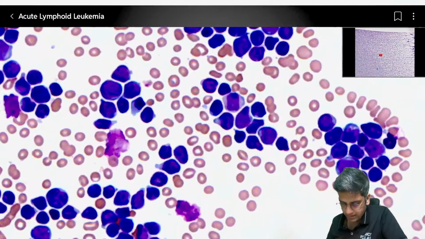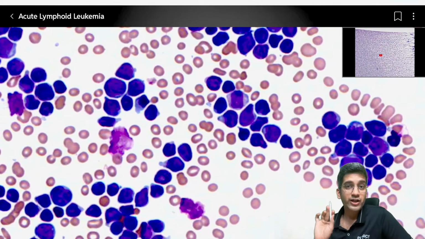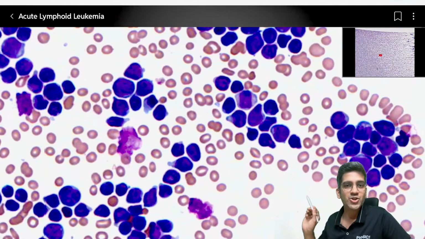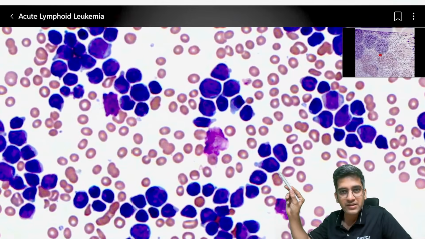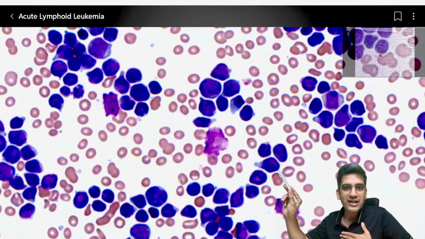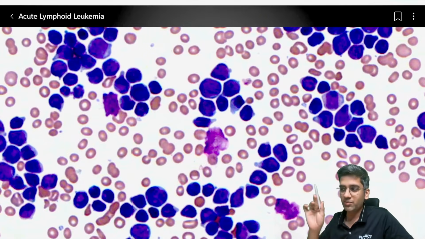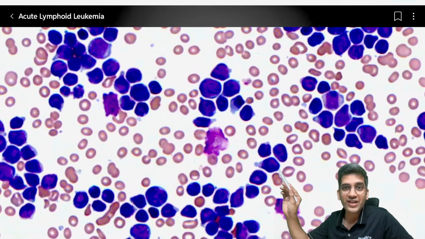And one more important thing, this is very favorite for your HODs. The person who asked FAB classification will definitely ask this also in viva, right? Can anyone name this cell? For me, really it doesn't matter because I'm going to diagnose leukemia with flow cytometry, not even with peripheral smear. I'll say it's leukemia, do a flow, say lymphoid or myeloid or biphenotypic. But this is very important for your HODs. That's a hand mirror cell.